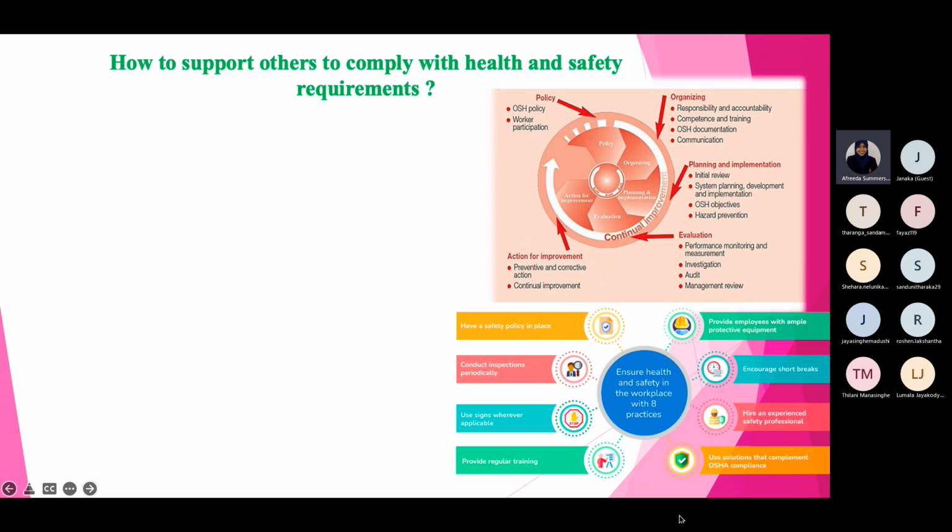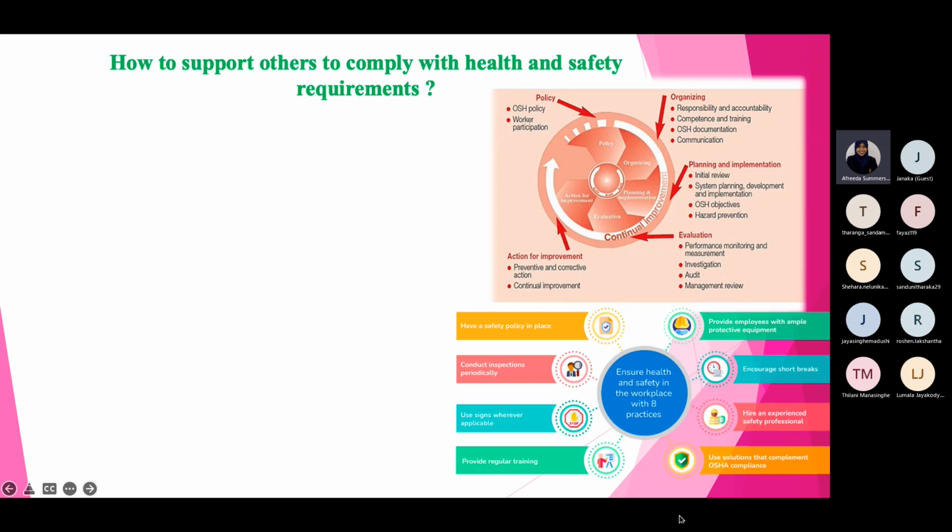Like for example, let's say that you have gone to work in a research department or you're working in a lab. The person who is in charge, who is looking after you or who is monitoring you, needs to inspect you. Okay, are you doing the work properly? Are you actually fulfilling your duties as per the patient's safety? Are you protected? Like, are you wearing the mask? Are you wearing the gloves when you're taking a blood sample from a patient?